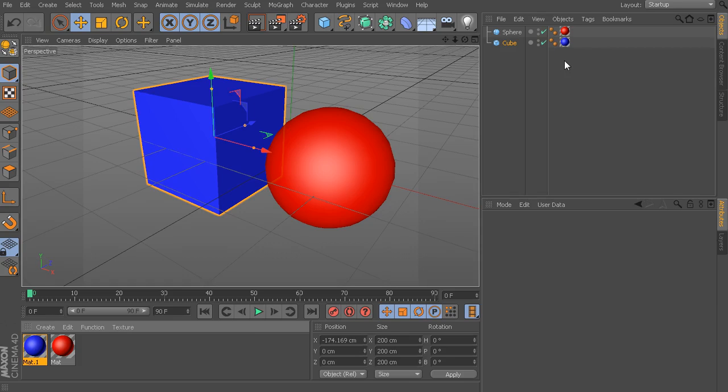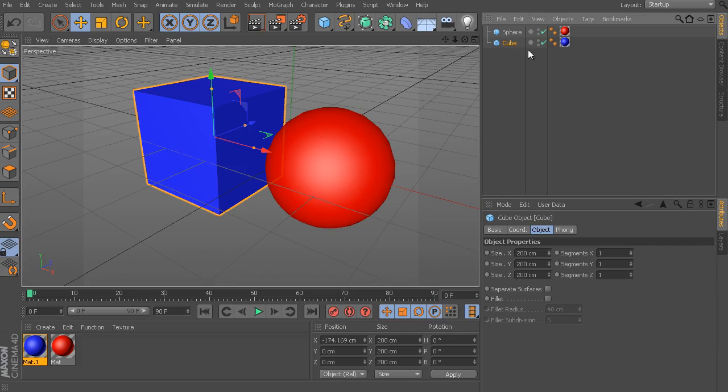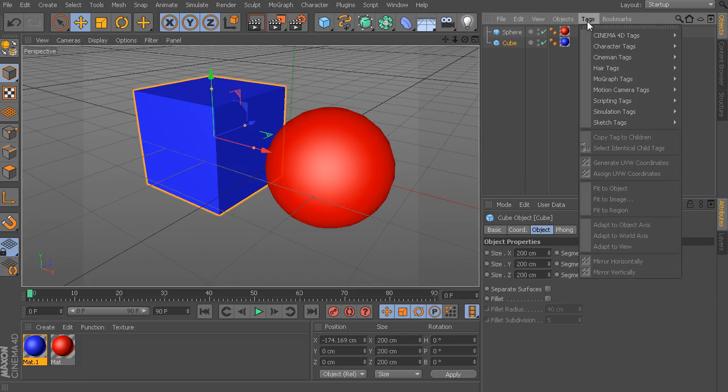Now this is just one very simple example of using tags. As you get further along in this course and Justin starts to get into modeling with you and Delano takes you through some of the rigging and animation features of Cinema 4D, you'll see that as we select objects inside of our Object Manager, we can go to this Tags menu.